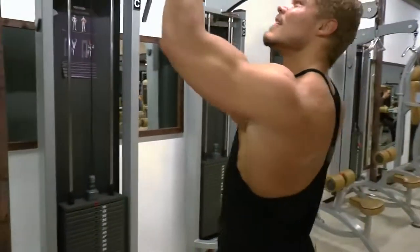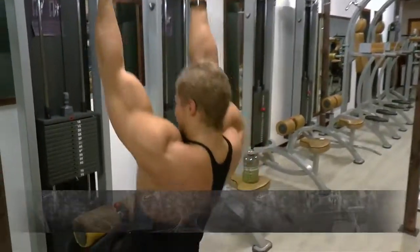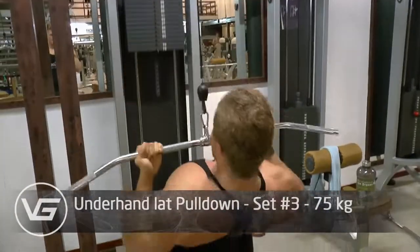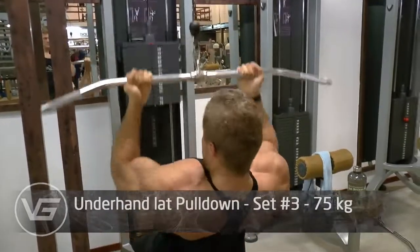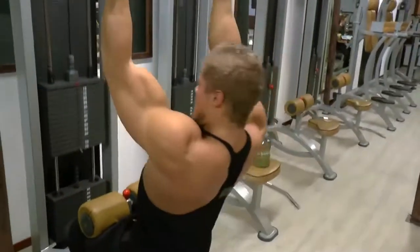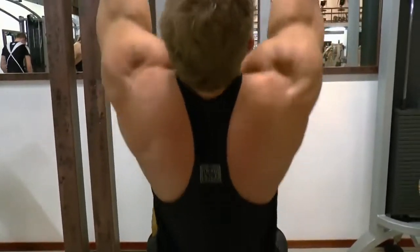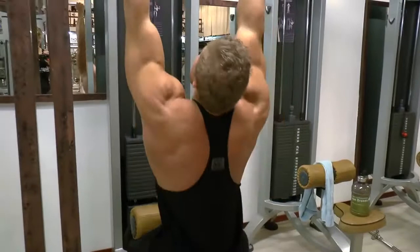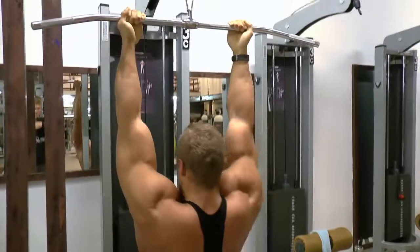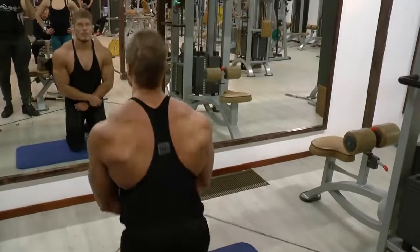So after hitting some poses to get the blood flowing even more, we're doing the underhand lat pull down once more. But as you can see, I did not increase the weight by that much. When an exercise is about contracting the muscle, you don't want to overdo it on the weight. Of course, lifting as heavy as you can is nice, but it won't always give you the same results. When you want to focus on, for example, getting details in your back, getting the thickness, the 3D effect, the roundness, then you got to be able to contract the muscle that you're working.